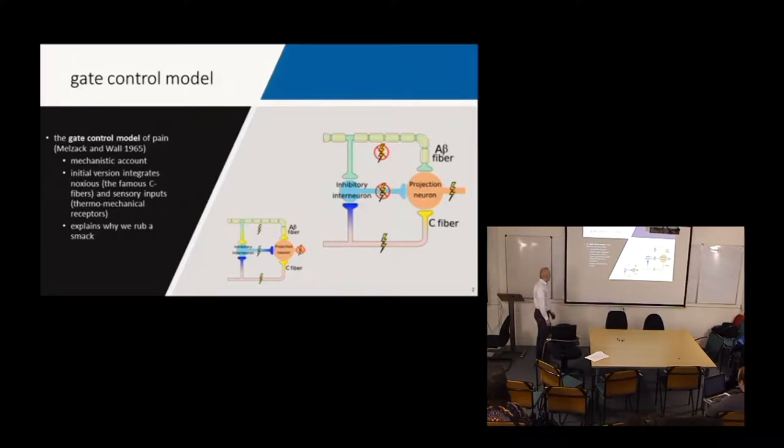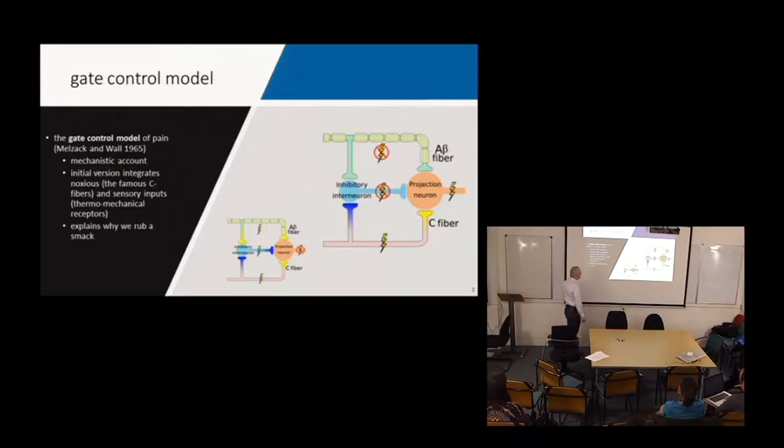In a famous paper in 1965, Melzack and Wall proposed the gate control model of pain processing. This is a little bit analogous to the processing that would take place, for example, in the retina for vision. The notion is that pain processing begins early on, and a lot of processing occurs in the spinal cord. They proposed this very neat mechanism, which we call the gate control, by analogy with the logic gate in the computer. What they wanted to explain, for example, is why the pain intensity subsides when somebody rubs the hurt part, or, for example, why cold patches or hot patches work for pain and so on.